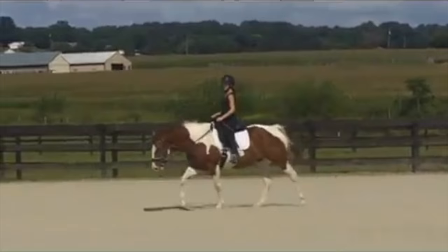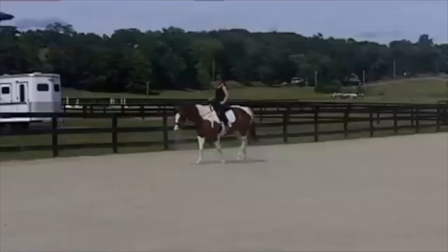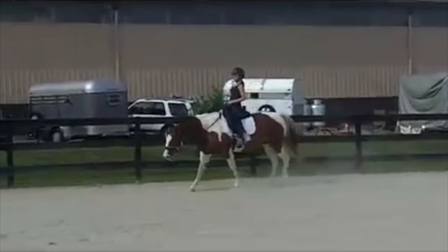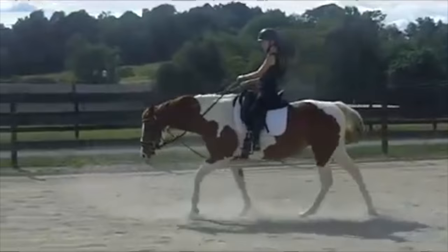Remember, that's what we're trying to do — get the back to come up. That's what's wrong with so much teaching today: they teach riding as if there is only one position that we ride in, and that is just not true at all. There are many positions we ride in, including a forward seat and a half seat. But when the horse's back is up, it's the only time we can sit directly on top of it. We can keep our weight off the horse a little bit by closing the top of our thighs, and that's what we do when we want to get the horse to lift up — bring our shoulders back like a yoga stretch and activate with our legs, lightening the seat. Then when we feel the horse literally fill up the seat to us, we simply relax our legs and sit on it.